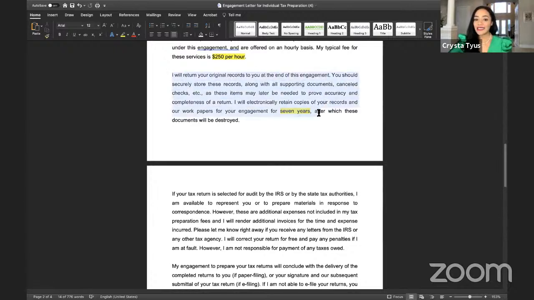Here's where you want to understand your rights as a tax professional. If your client did not pay you for this engagement, let's say you completed their tax return and they did not pay you for it, you do not have to give that tax return to that client unless you are paid for services, even after you completed the return. You do, however, have to give the client their original records and source documents back. But until they pay you, you are not required to hand over your proprietary work product unless you are paid for services. So be clear on that, right?